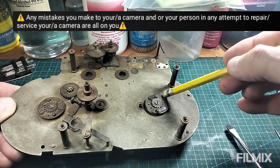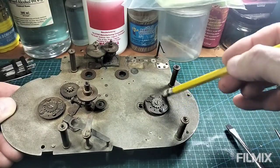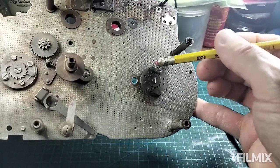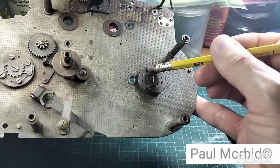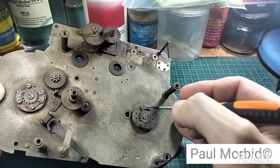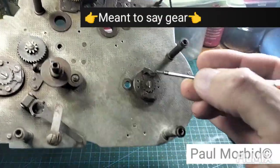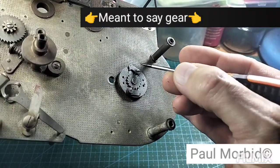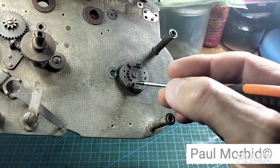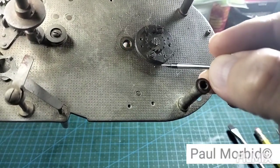Going to show you this clutch right here. You see how it turns and how it operates. These fit into the grooves, as you've seen in my other videos, right there, of the spring. Okay. So there you are. Fits right into the grooves of the spring, all the way around, on both sides. That's the way that works.